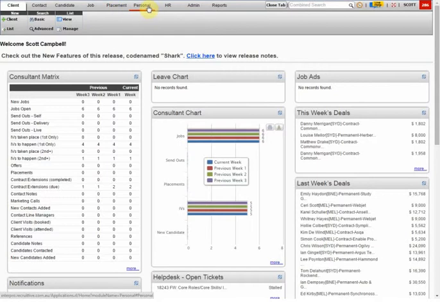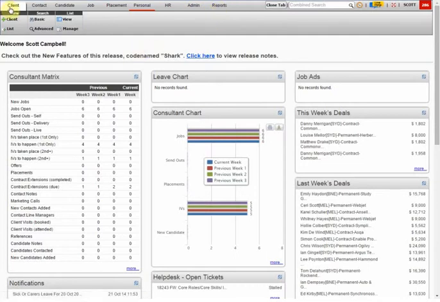You've got your personal, so you can make adjustments to your system and the color themes, etc., which I'll show you. You've got HR. If you're an administrator, you'll have admin rights as well to be able to make some changes there. And if you're a manager, you'll have reports.